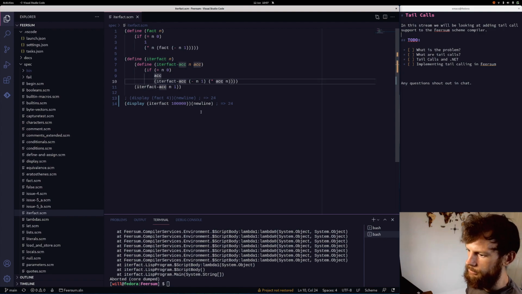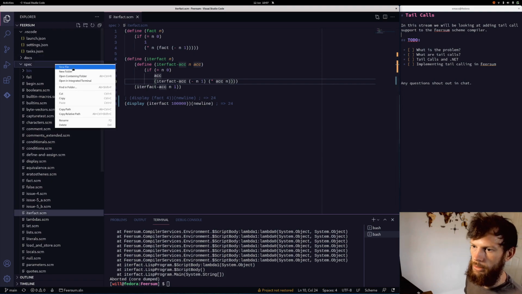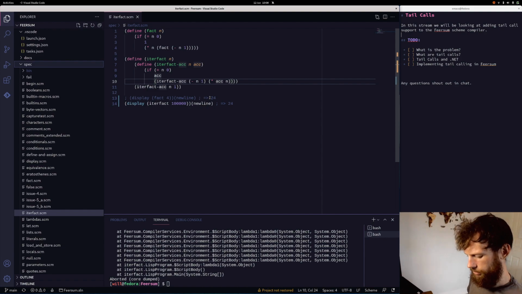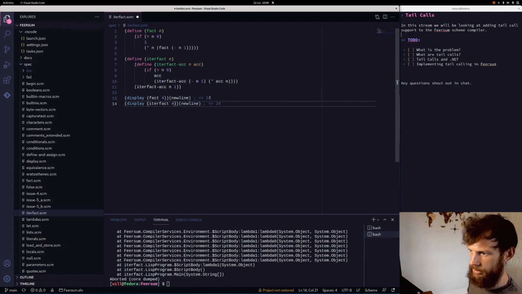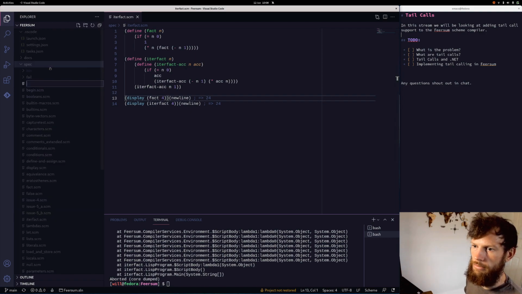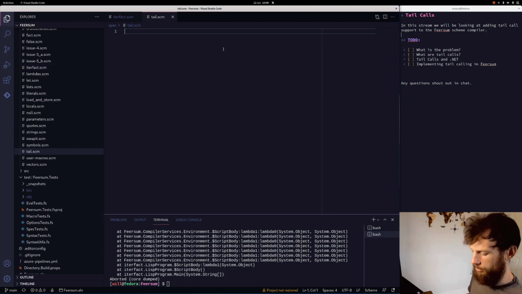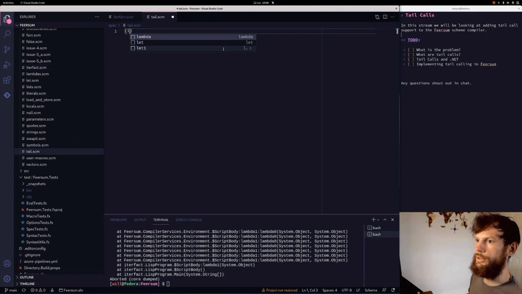We can come up with a slightly simpler version. I'm just going to undo all of this so that the tests don't fail. If we create a new spec, we can come up with a simplified version of this. Let's do mutual tail recursion.